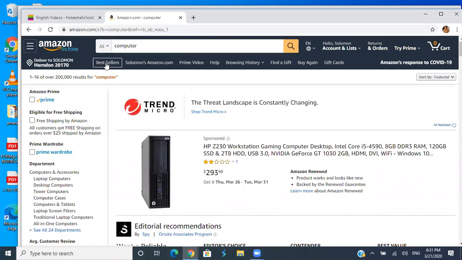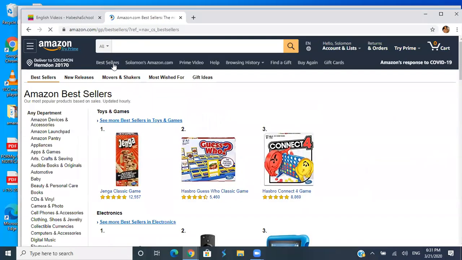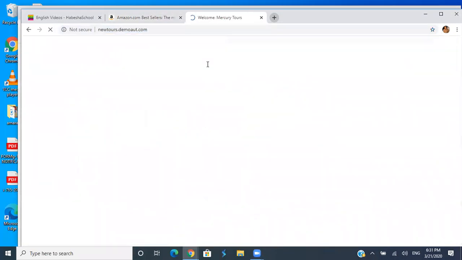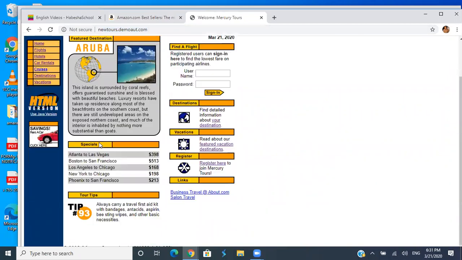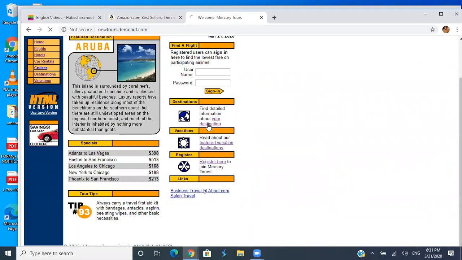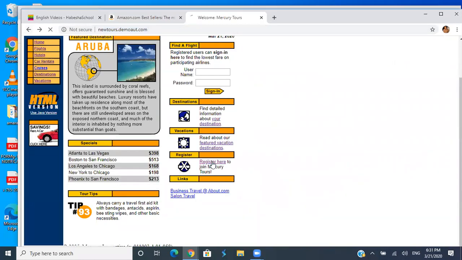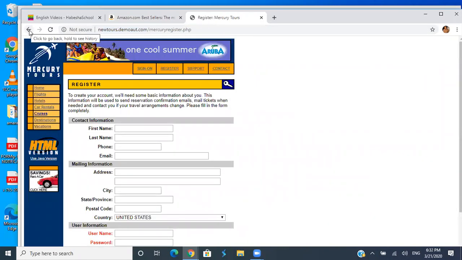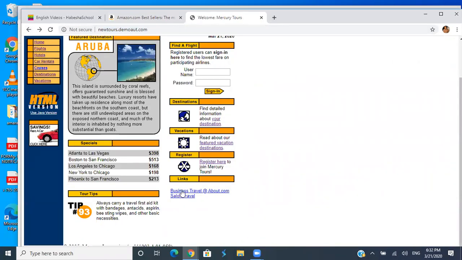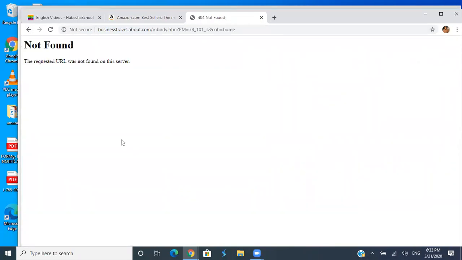What if, when I click this one, the link is broken and not working? Imagine if the link is not working. Let me click this one. Good, this one is working. Let me click this one. This one is working. Actually, why is this one a link? If it is a link, it should also open. Not working.